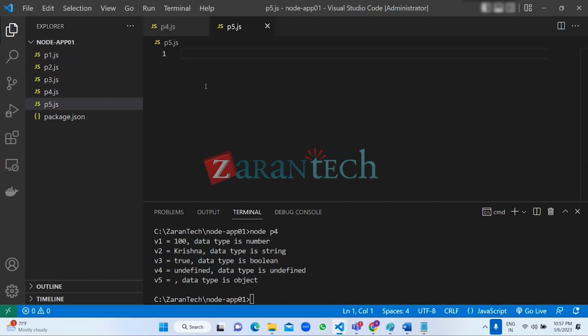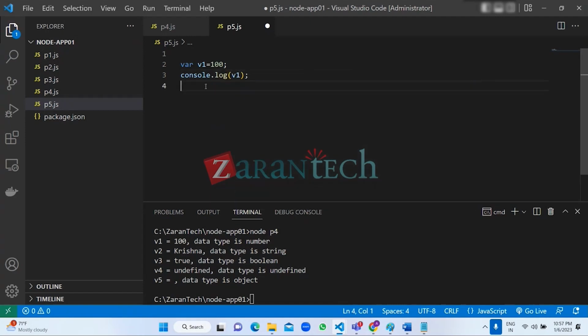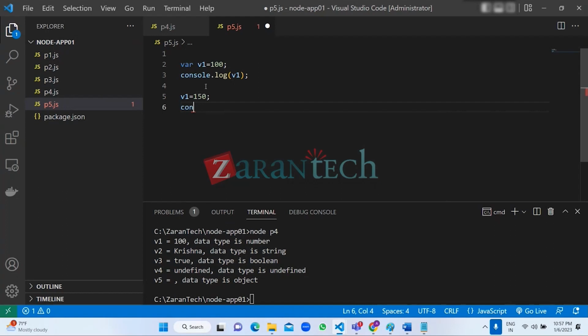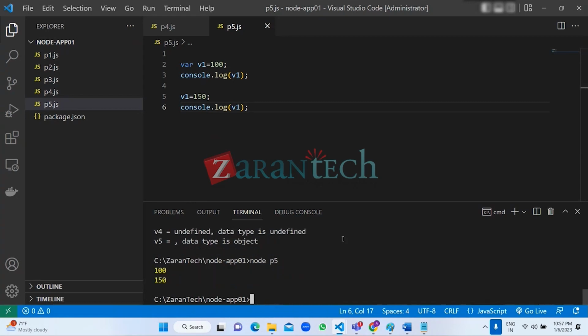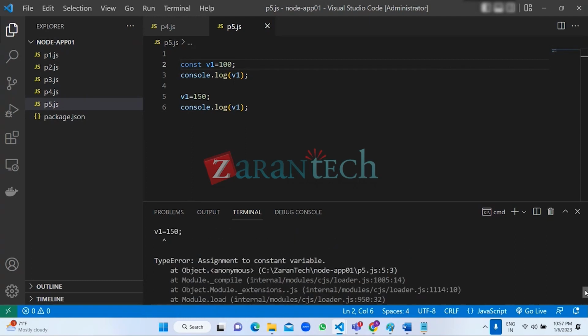If you don't want to change the value of a variable, let's say variable v1 containing a value, and you want to display it and you don't want that to be changed. For example, v1 already containing 100, I'll be changing to 150. So now what will happen, you will be getting v1 changed. You don't want the value of v1 to be changed. You can specify const. So const is nothing but a constant. The value cannot be changed. It's an error if you change the value of a constant, if you don't want your variable to be changed.